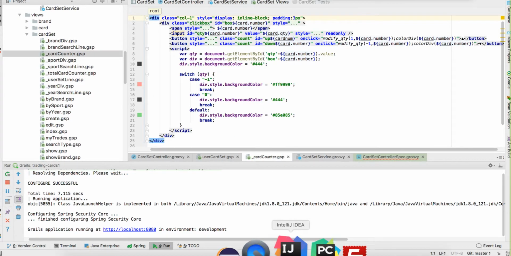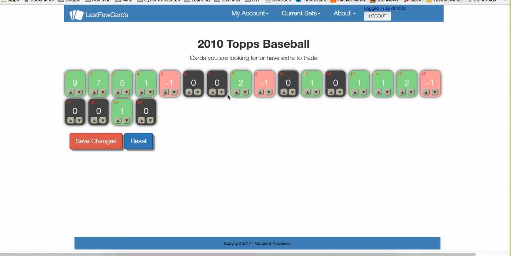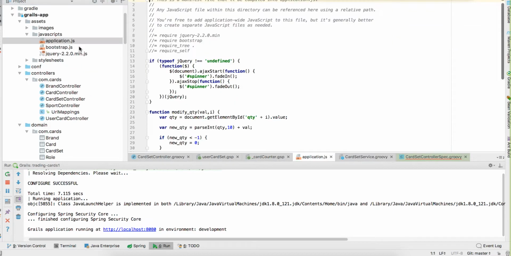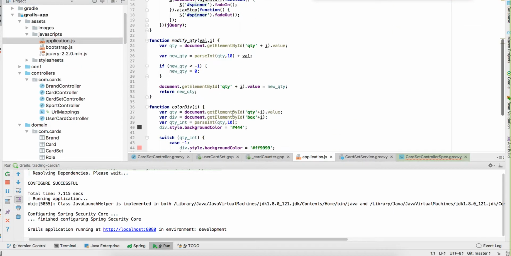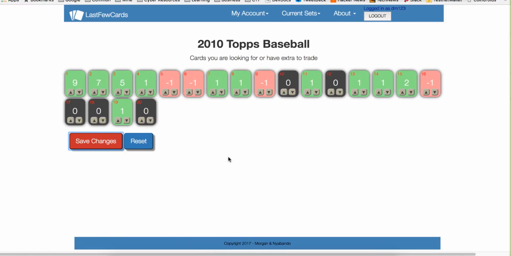However, there were a number of pretty big obstacles that I think we overcame. One of them on the front end side was the solution to iterate over a card set and produce the correct number of divs based on the number of cards in that set. Some of the script had to go inside of the GSP by nature of how the script worked, but the rest of the script was in the application.js, and it ended up being a little bit easier than what I had originally thought. Dairai, anything on your side?